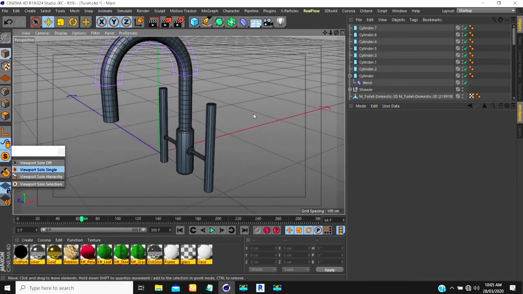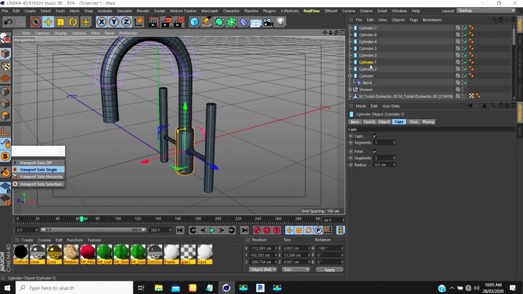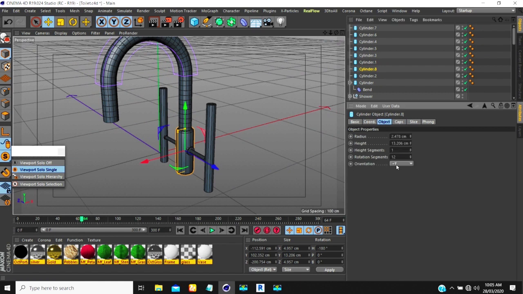Okay, I think I would need one more here. And then change this to positive x.